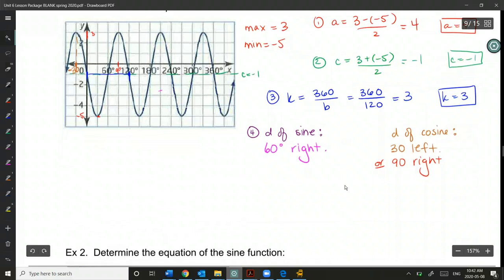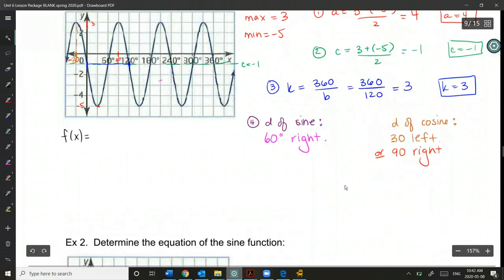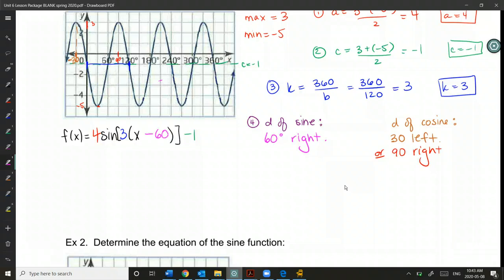Okay, and now we're just basically going to put our formulas together. So let's call this f of x. I'm going to plug in a first, which was 4. And we'll start with sine. So our k value is 3. Remember, the k value needs to be always common factored out from your x value. C is -1. And when I want to put in 60 into my equation here, I know that it actually kind of switches signs because there's already a negative that exists there. So you're going to plug that in as -60. Okay, and another way to express this would be as a cosine function.